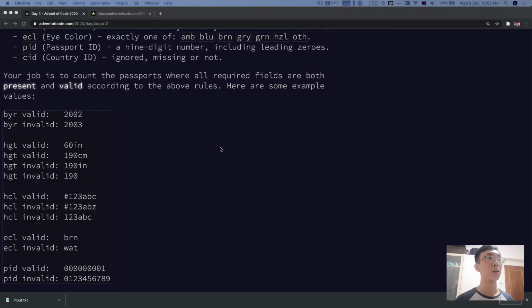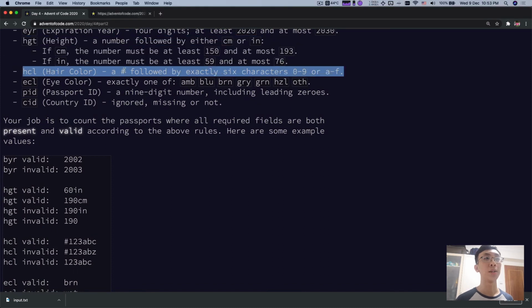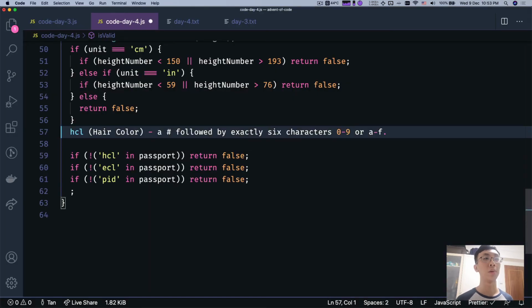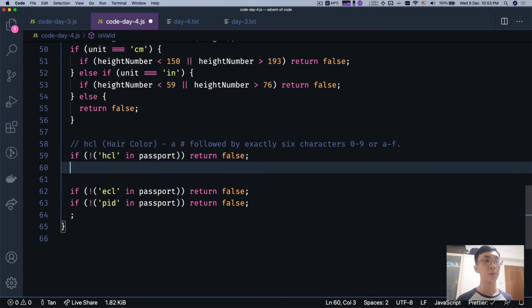HCL, what is HCL? Hair color. Hash followed by exactly 6 characters of 0 to 9 or A to F. Right, this is a perfect candidate for using a regex to see whether it matches or not. So if it's not HCL, return false.